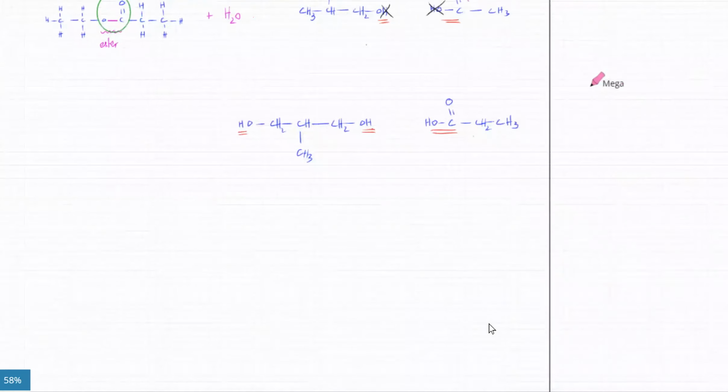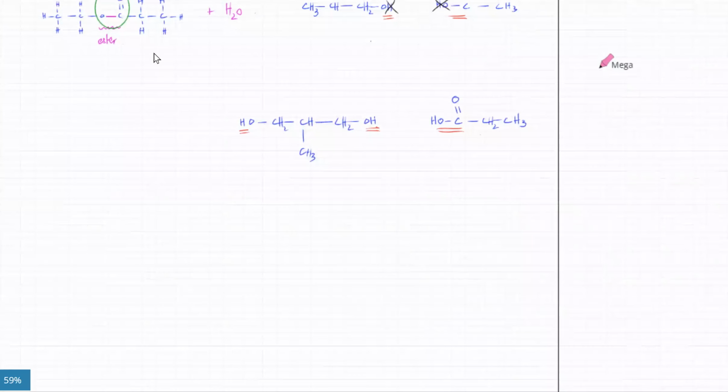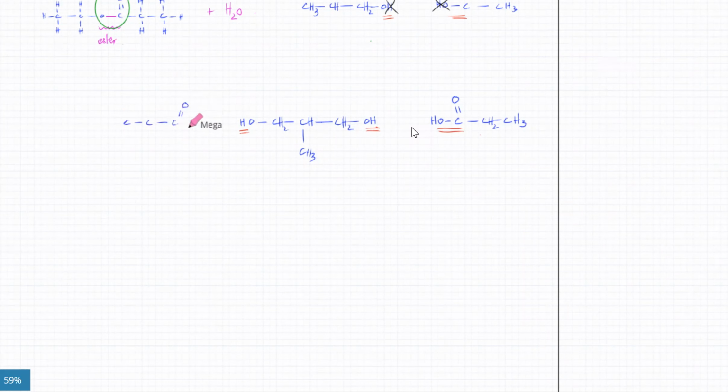I've got this molecule, and I'm going to draw another one of these propanoic acid molecules right over here. Sometimes what happens is that one molecule forms 2 esters. So I'm going to draw another carboxylic acid molecule right next to it. Again, it's a propanoic acid molecule. This one will have 2 H's. This one will have 3 H's.